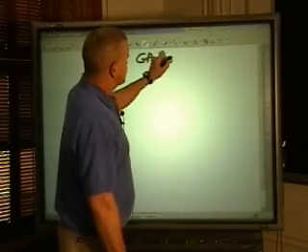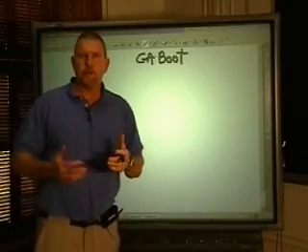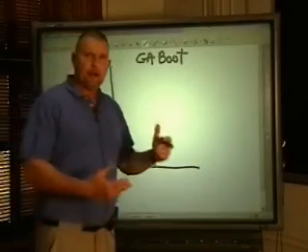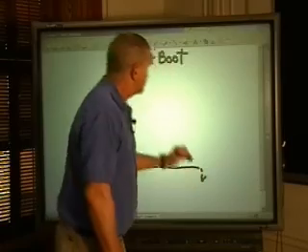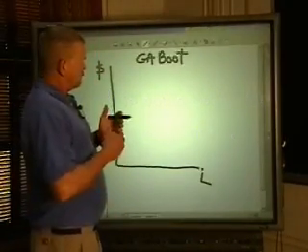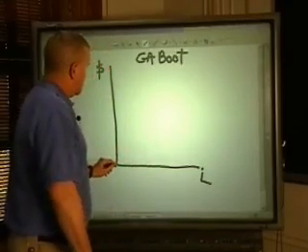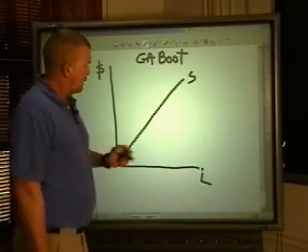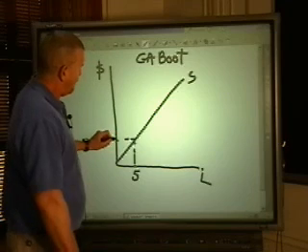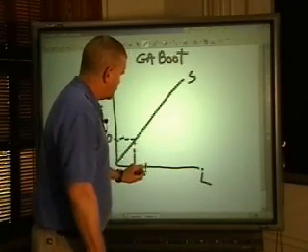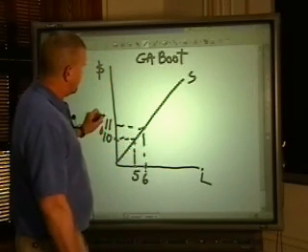Now in the case of monopsony, the example I'll use is the Georgia Boot in North Georgia. This is the only firm where folks have an option of working off the farm. And in this case, Georgia Boot has monopoly power in the hiring side of the labor market. Georgia Boot perceives the market labor supply curve as being the relevant supply curve. And it shows that if Georgia Boot wants to hire additional workers, it has to pay a higher wage. For example, if you want 5 workers, you can hire 5 workers, according to the supply curve, for $10 a piece. If you want to hire 6 workers, the supply curve indicates that you need to pay a wage of $11.